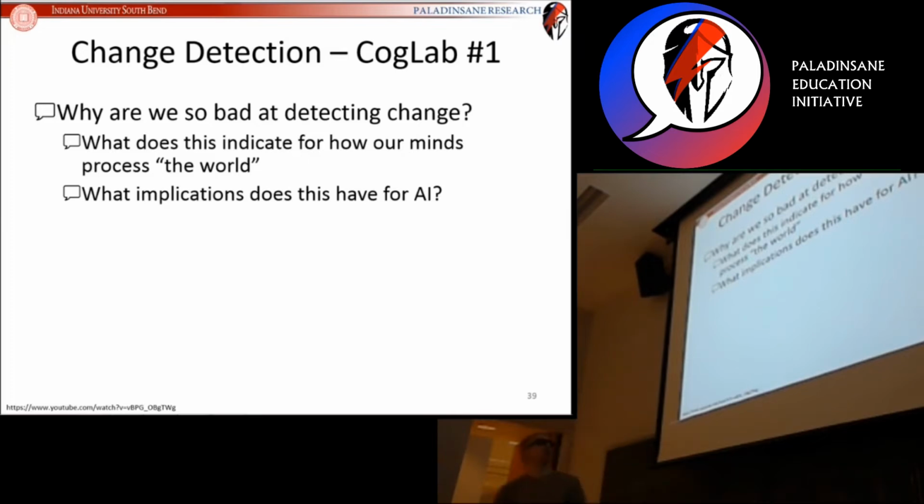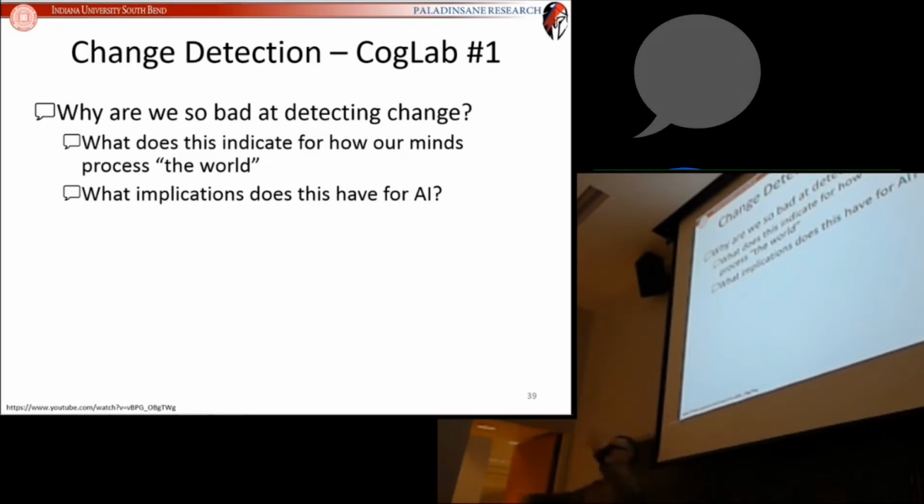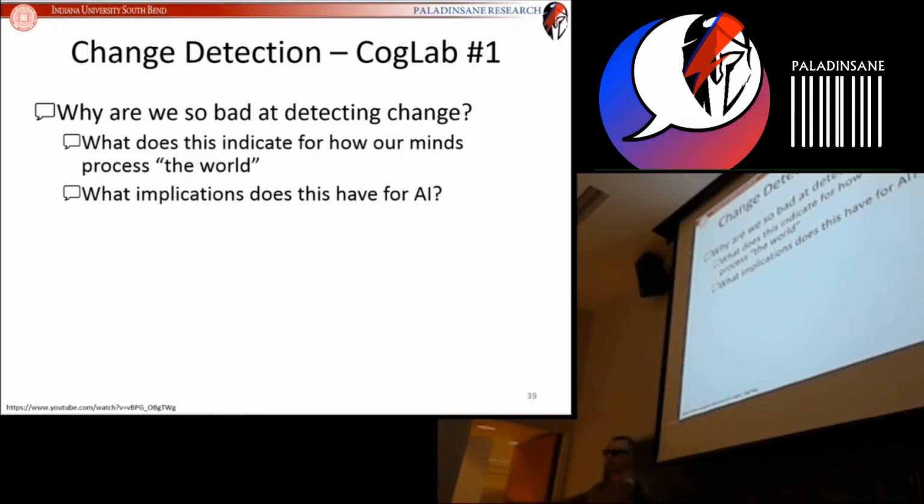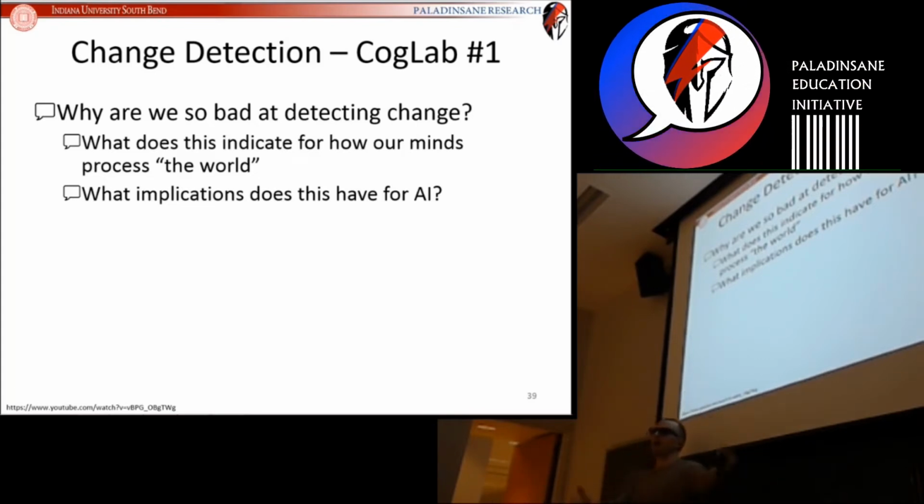So anyways, we got off track here a little bit. But the implications that this has for AI: it used to fail massively. It used to be horrible. If you go back just 20, 25 years, artificial intelligence was not that good. And one of the reasons is because of the illusion that we somehow represent the entire world. The programming for AI tried to represent the entire world. And the amount of memory and processing that you need to represent the entire world was just way more than any kind of computer program could handle. Our minds can't handle it. Our brains can't handle it.